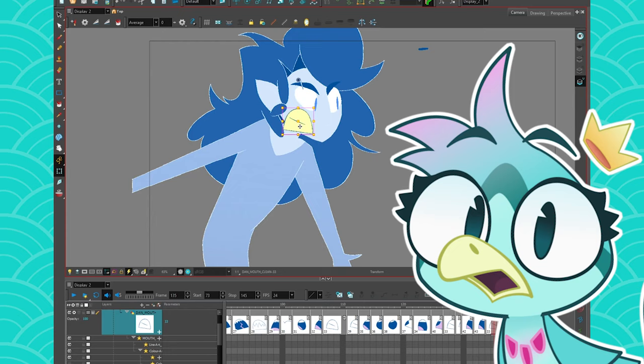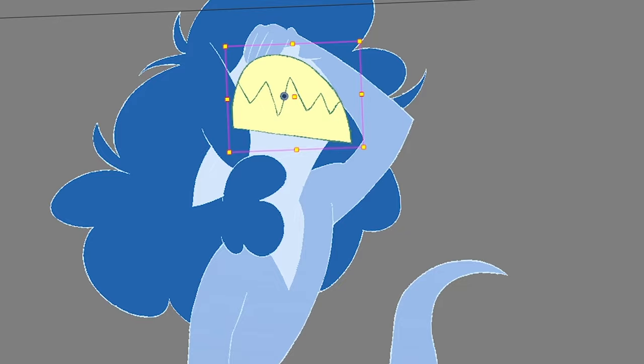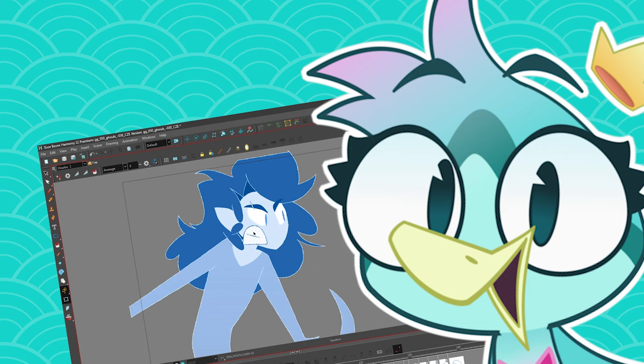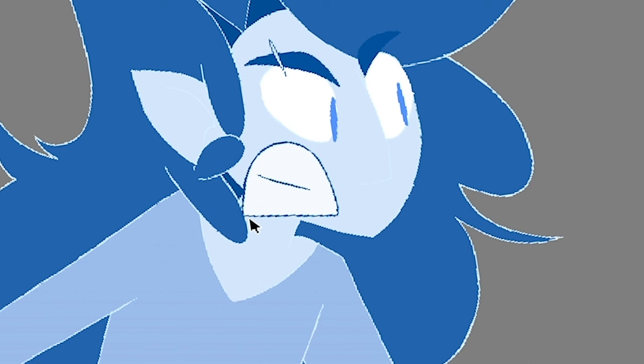Even if your animation is on twos and very fluid, you could limit how many different mouth shapes you have every two frames. It's good to have a good rhythm to your lip sync — a good balance between open mouth shapes, the O shapes, and the closed shapes. A closed mouth with teeth showing can be used for many different sounds; try for yourself how many sounds you can make with your teeth closed. Sometimes for the same sound you can have multiple mouth shape choices, which is a luxury because it helps you get the rhythm. It's not so much about the words the character says — it's about how it looks on screen and the rhythm of the lip sync.